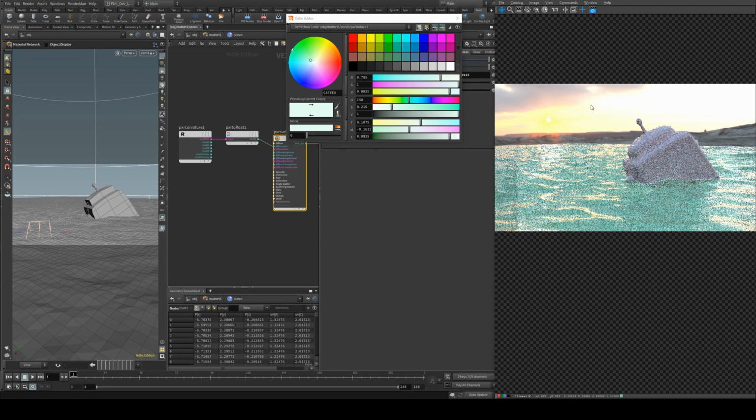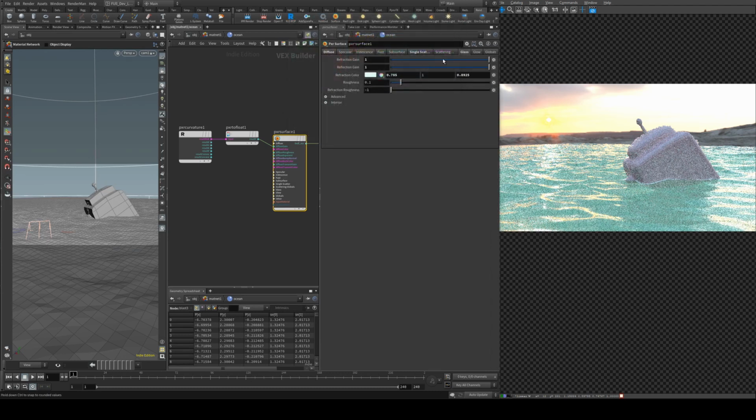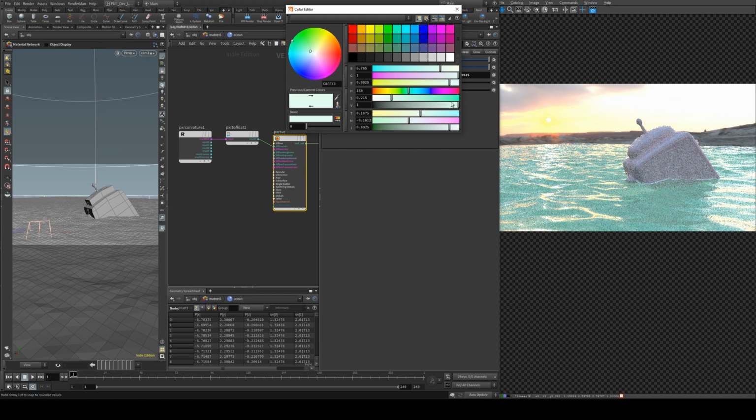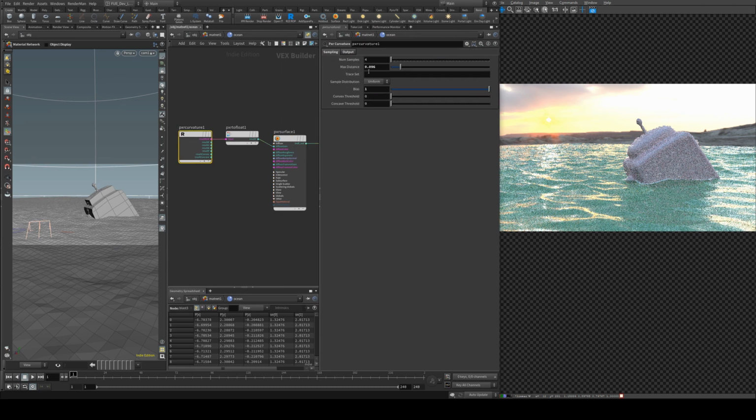Okay, so it's getting to evening in the shot, so the water actually looks a little bit too bright for my taste. So what I'm going to do is go into our glass lobe and select the refraction color, and we're just going to change the value to a darker color. And I've also just gone into the Pixar curvature and I've reduced the distance, so we're only getting this little bit of white foam around the very edge there and on some of the very tips of the ocean.